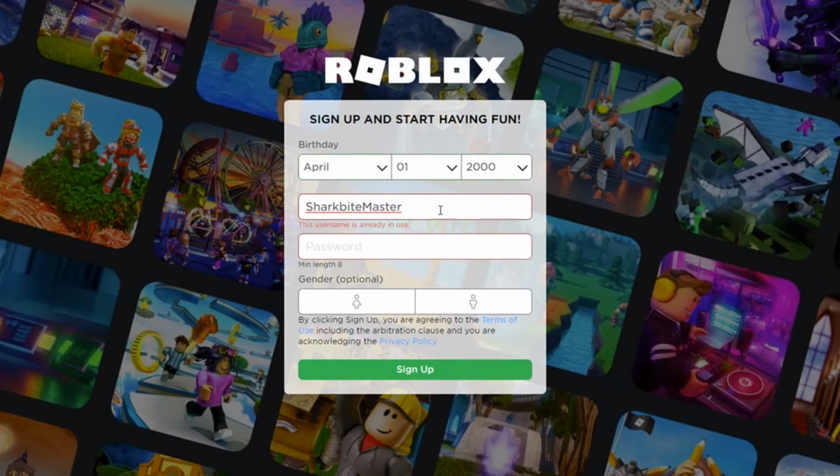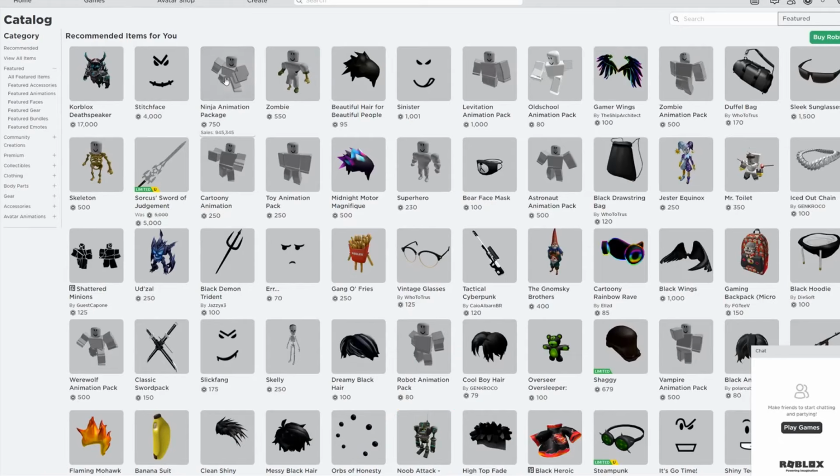Sharkbite Master 1, 2, 3, up to 20. Let's go! I'm the 20th Sharkmaster. Time to make my avatar the best avatar ever.